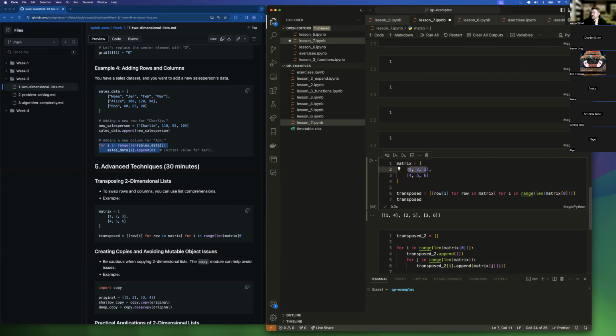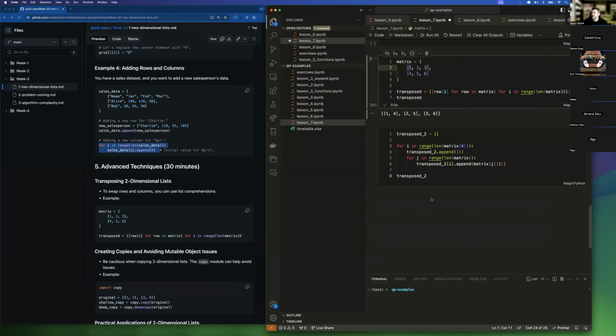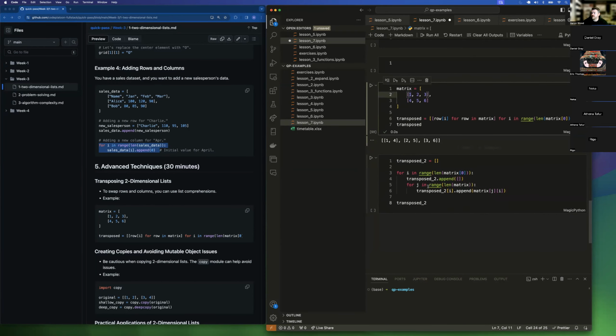So I'm going to grab the first row as an example, go through the length of that row, grab the first index of every row, and then create a new row with those. I'm going to do that for each column, and I'm going to get that result.